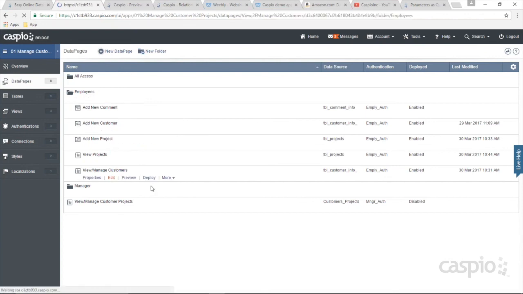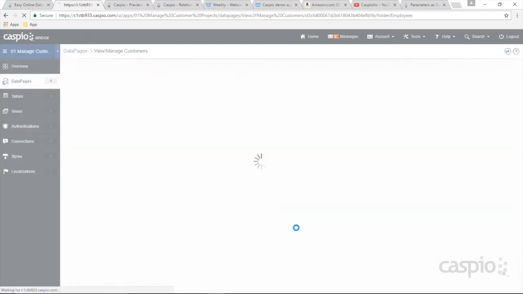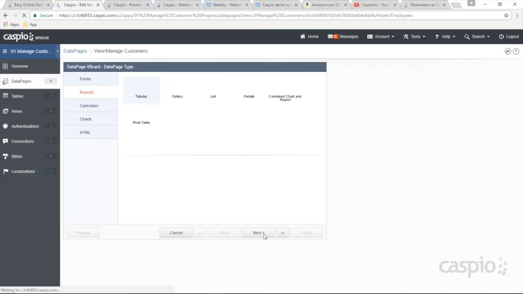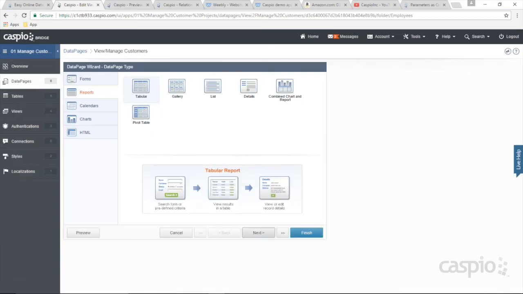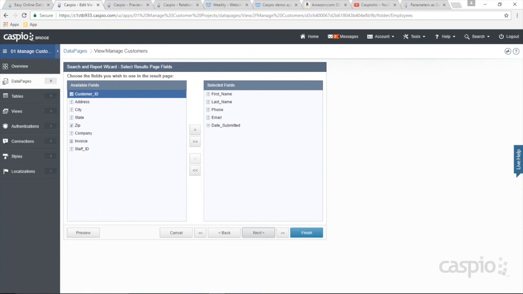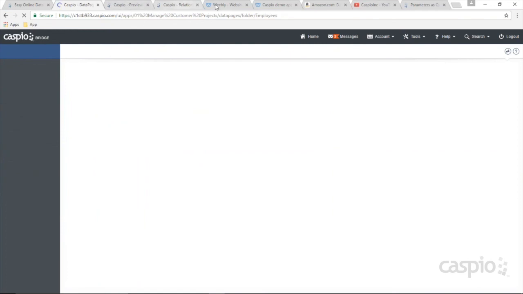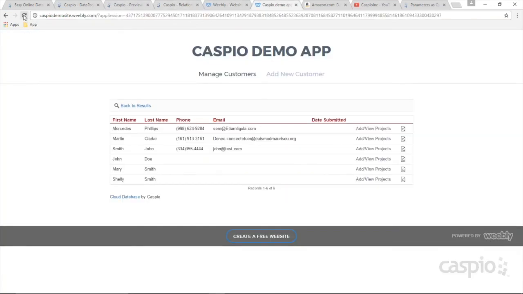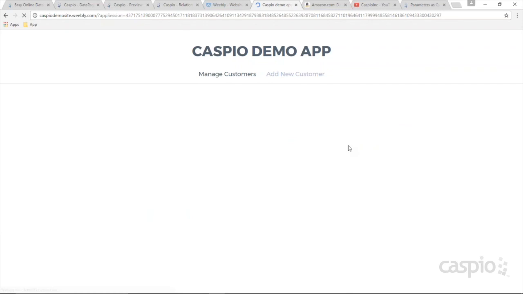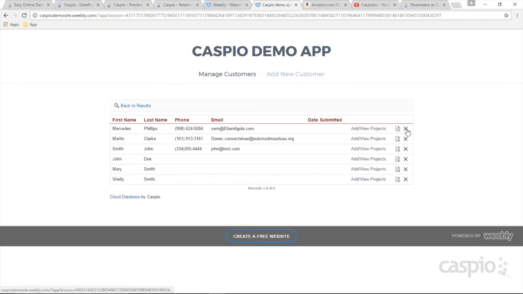Here it is. And let's give our employees the ability to do an inline delete. So inline delete, basically when you refresh the report now, you will see this little delete icon next to it.